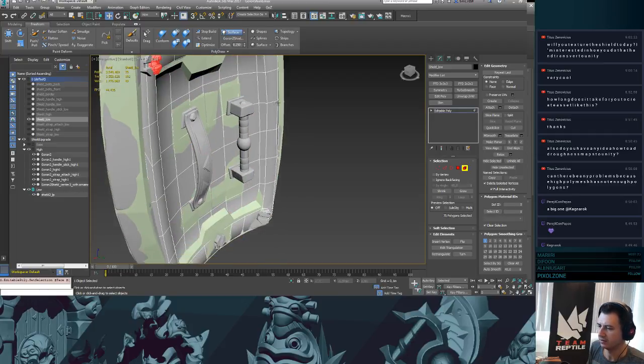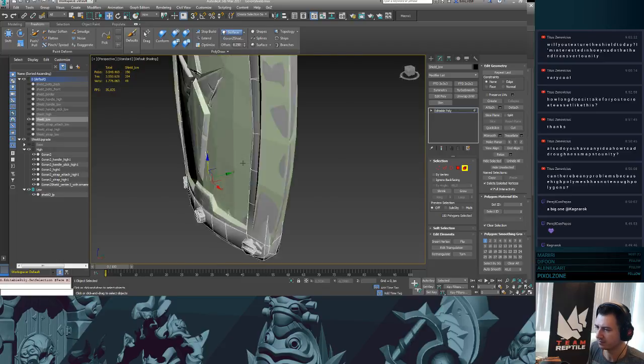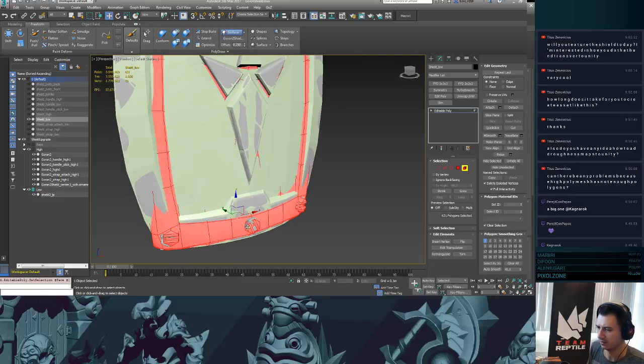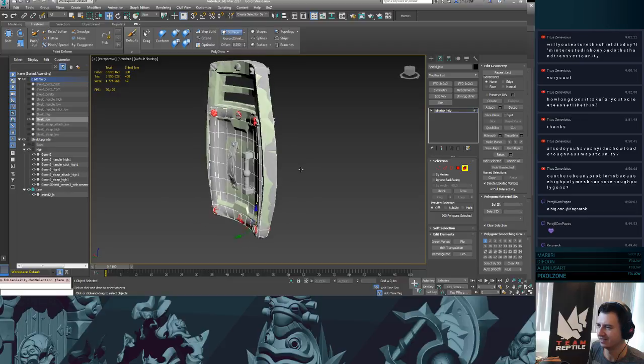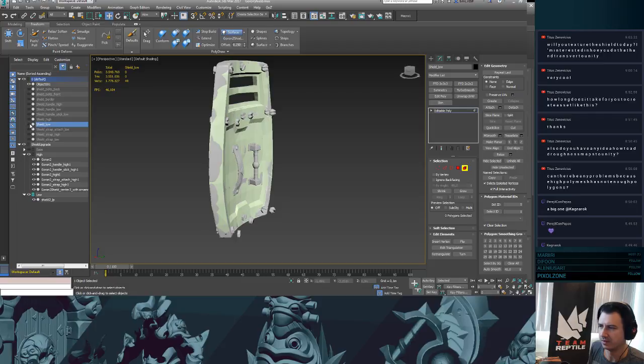Okay, so select all these low poly bolts I did before. Oh wait, let's just do it like this. And clone them.